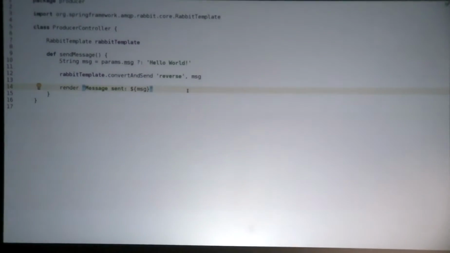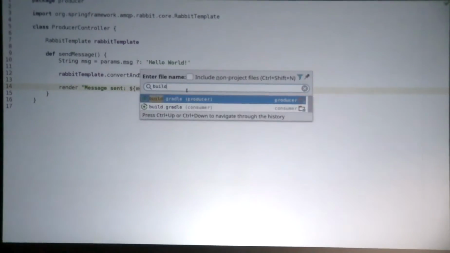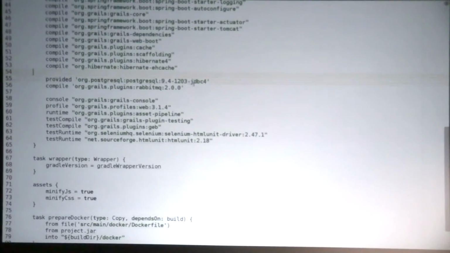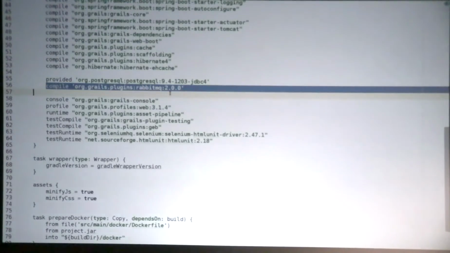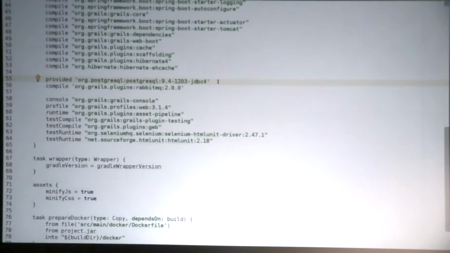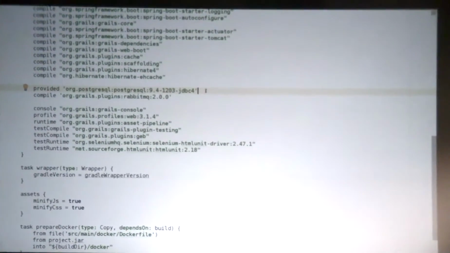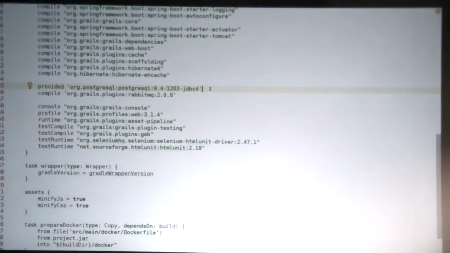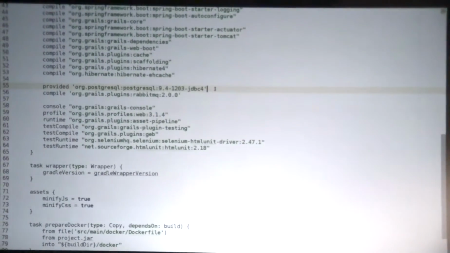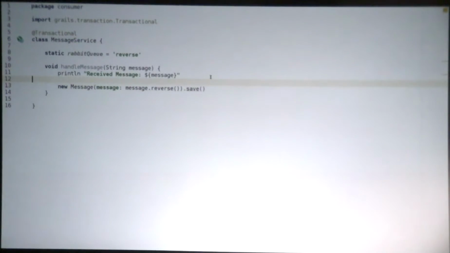So this is the producer, and the consumer is pretty much the same. I'm using RabbitMQ, the same plugin, and I also need Postgres to store data in the database. The configuration file for the queue is exactly the same. And here I have this service, which will receive all the messages sent to this reverse queue that I have defined.